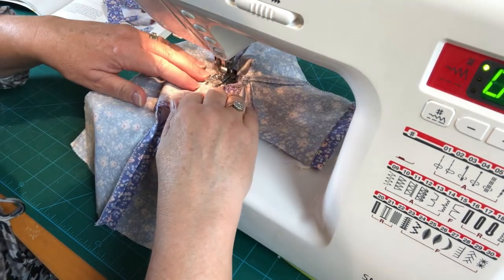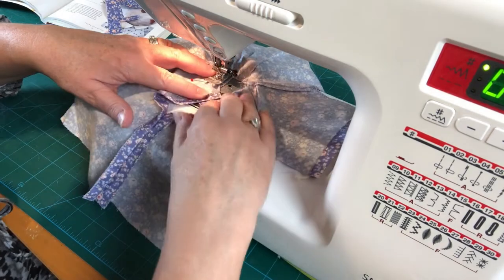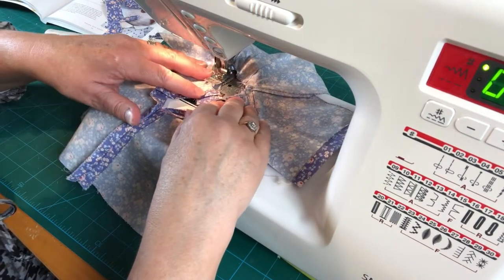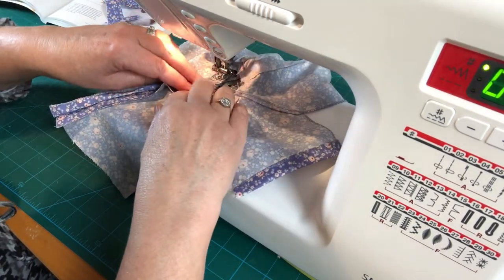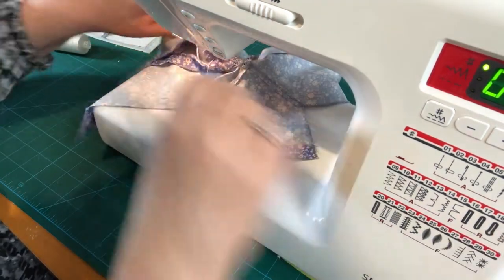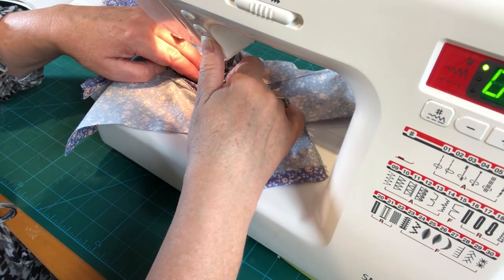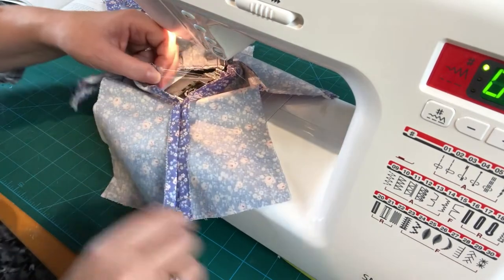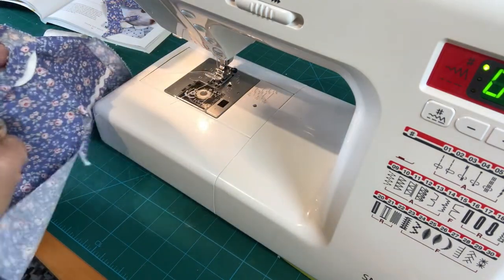Surprising how it will just flatten out for you when you've got it right. Just make sure you're not going to sew over your bit that you've already done. The pin out, we're on the homeward stretch. Loosen our threads off, snip those off, and take it out. Let's have a little look and see how we've done.